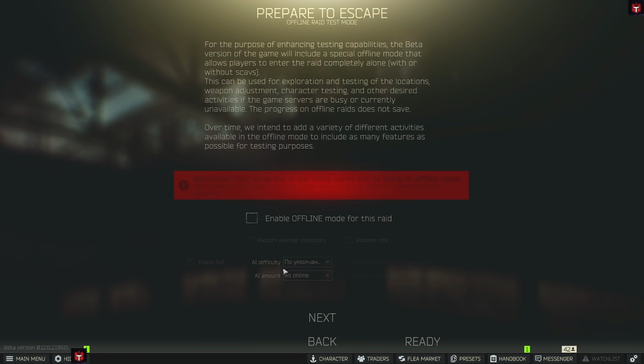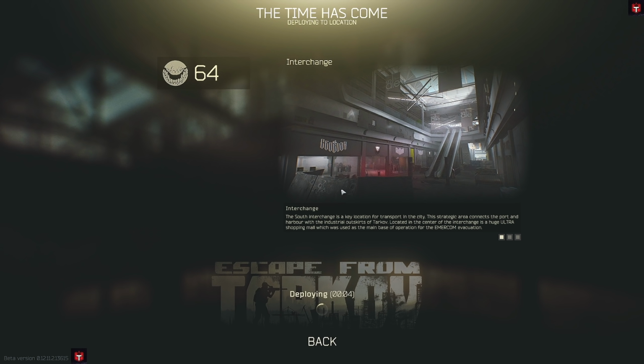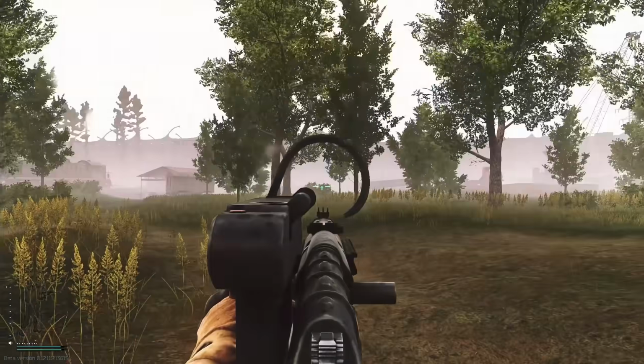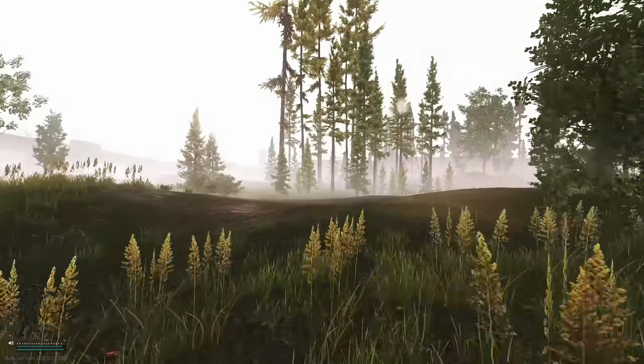Once we load a raid, I'll explain a few things. So, Interchange. It's all about efficiency. First of all, what you've got to take into account is where you spawn. Spawn dependence is huge on this map. So, if you spawn, let's say, Railway, right? One of the worst spawns in the game. The closest thing to you that's going to have loot is probably going to be Idea.